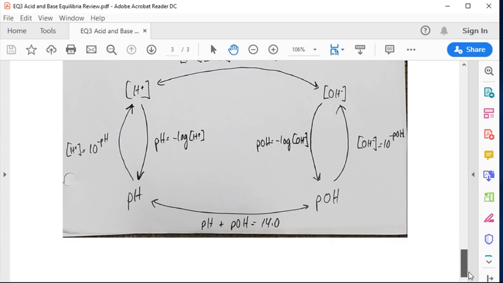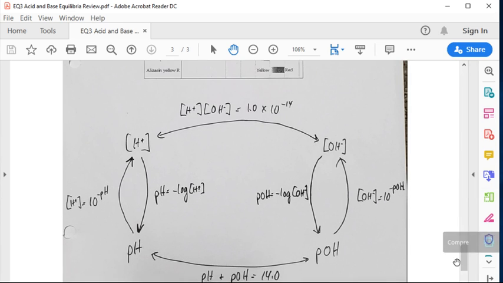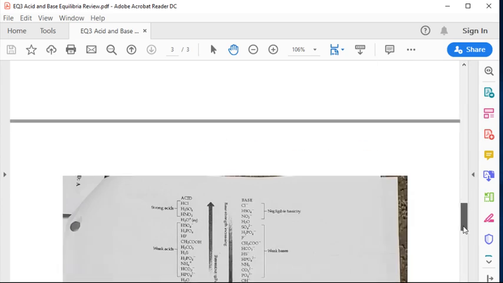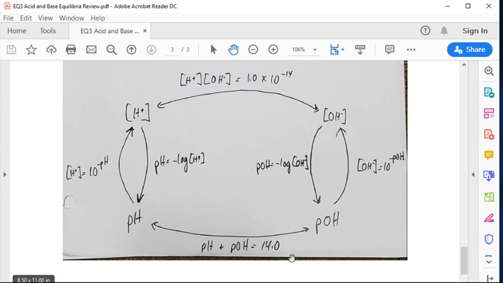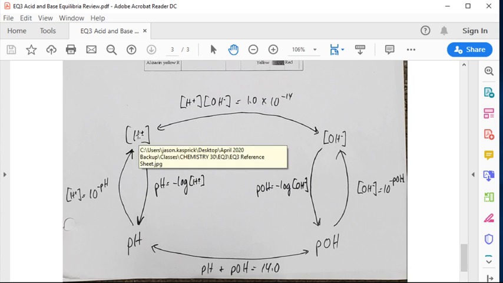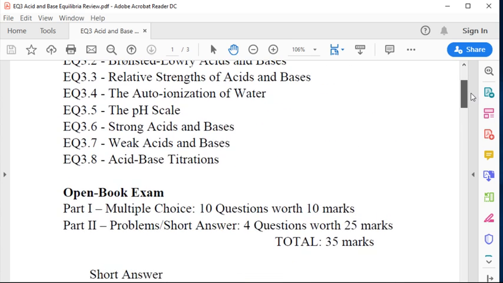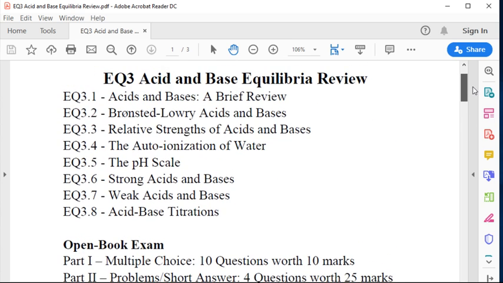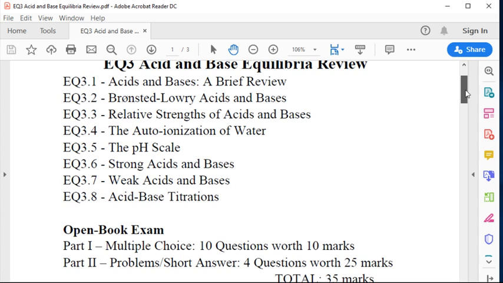So that was the old KW expression right over here. The pH scale. So looking at the pH scale and looking at the relationships involved with that pH, pOH, concentration of hydrogen ions, concentration of hydroxide ions, etc. So all those calculations. Then we looked at strong acids and bases, so ones that dissociate completely. Weak acids and bases dissociate partially, so we end up with a Ka and a Kb value. And then acid-base titrations, dealing with indicators and neutralization reactions in which you're given the molar concentration of one thing and you figure out the one of the other.